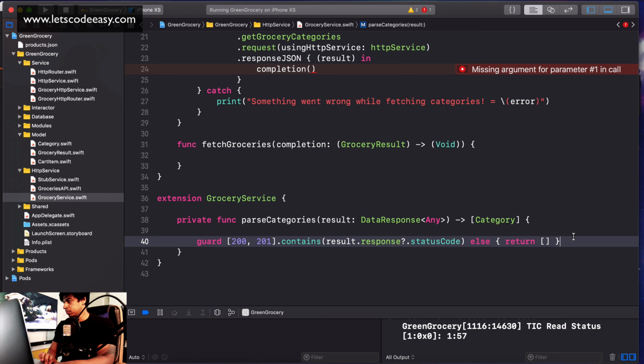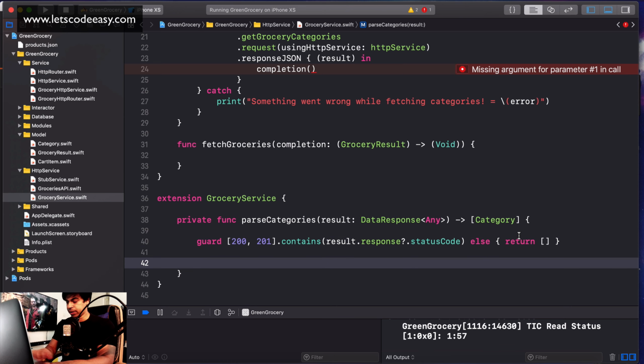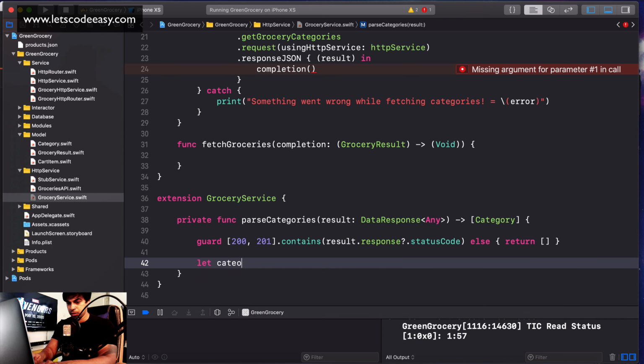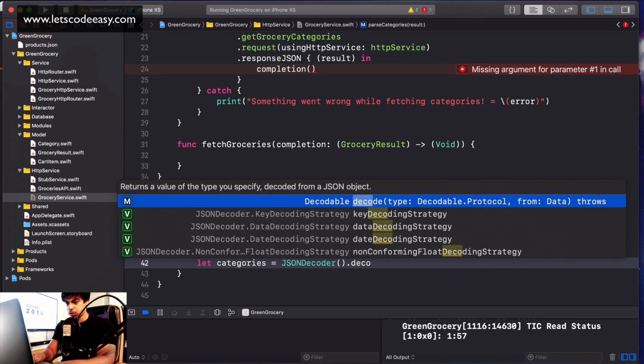And let's do the next thing. If let's say the data is correct, then we can just return it. JSON decoder will return. So let result or categories is equal to JSON decoder dot decode.